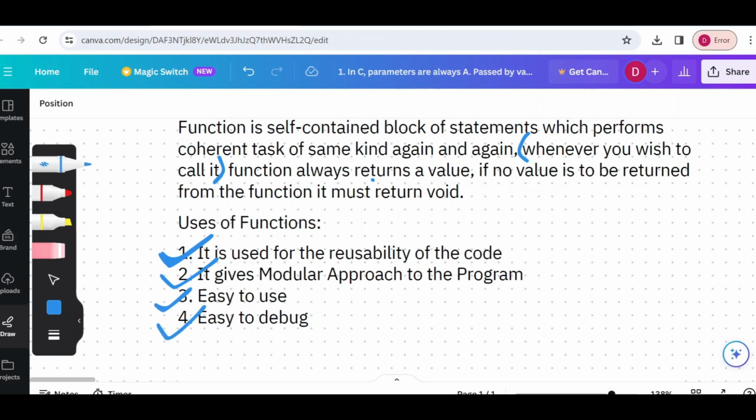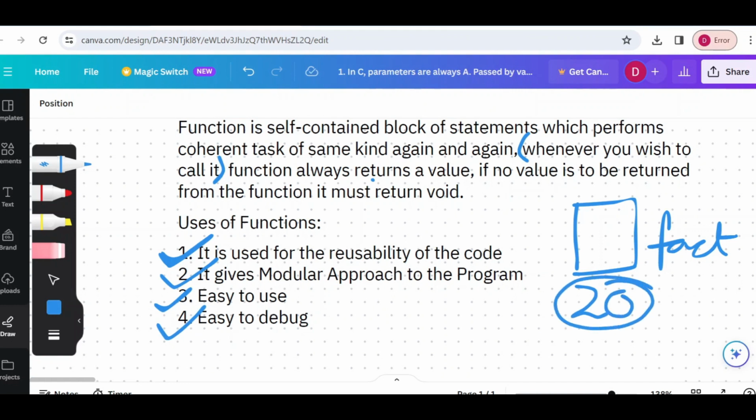Meaning, what I'm trying to say, let us suppose you have created a program here, and this program is for, let us take, factorial. Now, if you're trying to compute this factorial 20 times, you need to run this program 20 times, or you'll have to write the code 20 times.